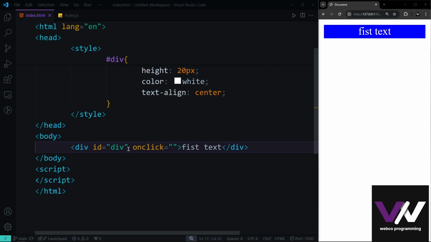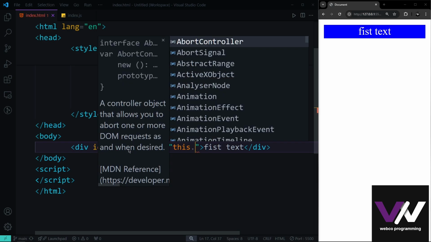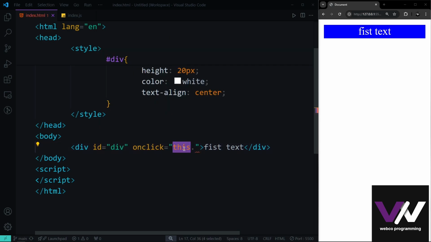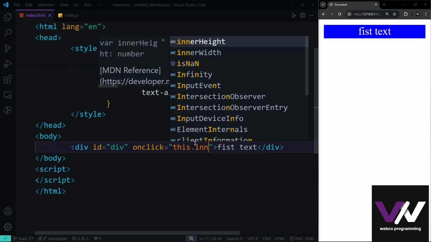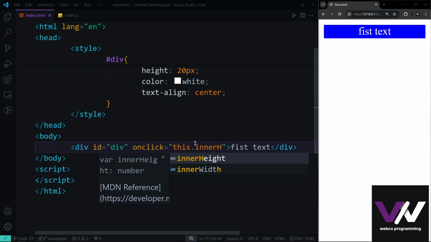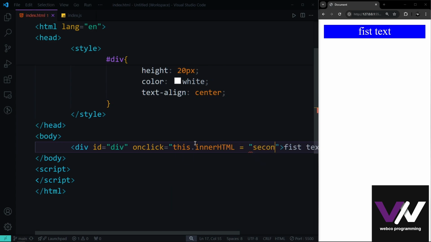For example, let's say we want to change the inner HTML. We can use selectors, but another way that we can do that is with the this keyword. And by using this, it's going to refer to this tag right here. And then here we make the inner HTML to be second, for example.